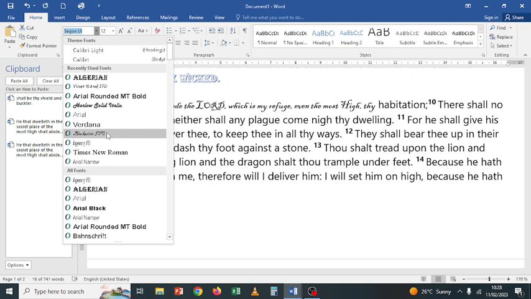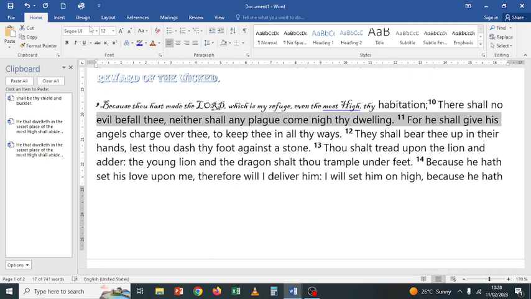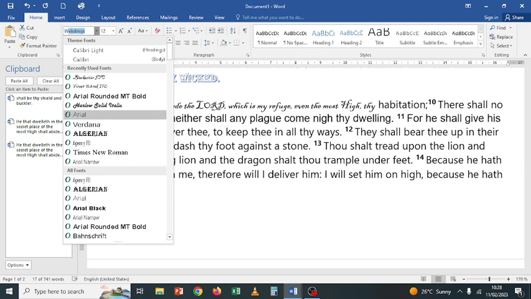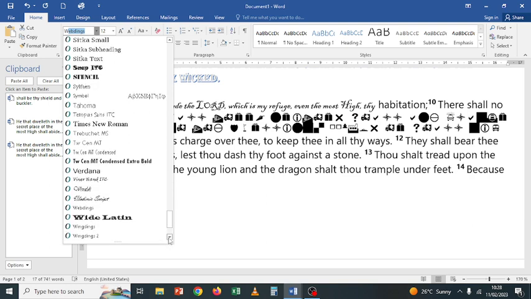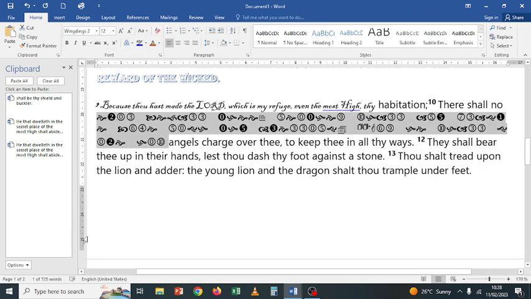If you want to pick a particular font type that is not appearing here, but you know it exists, you just type, for example, W. If you want the one that starts with W, it will take you to Webdings. But maybe me, I need Wingdings too. I click that. So my text will appear like that.